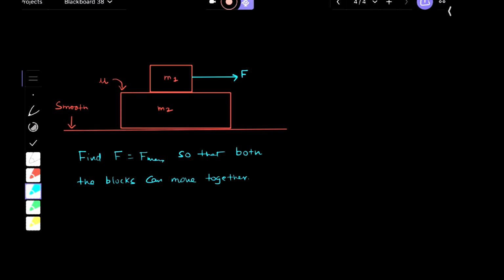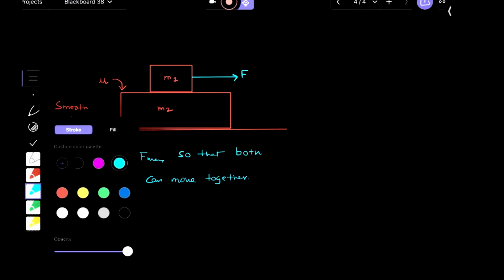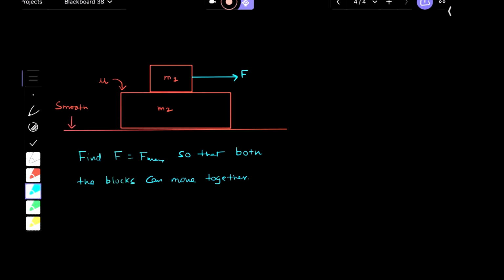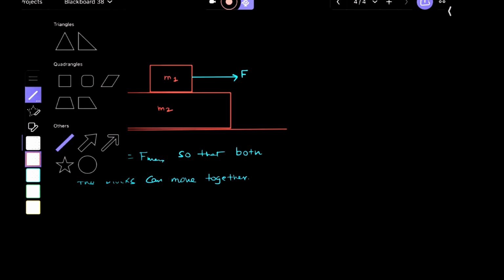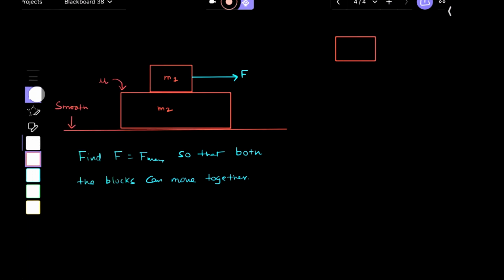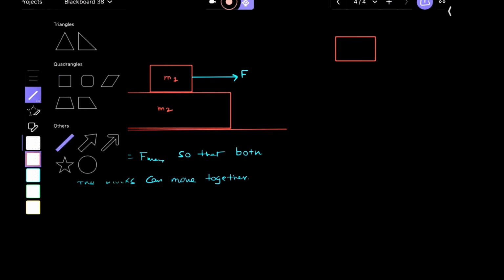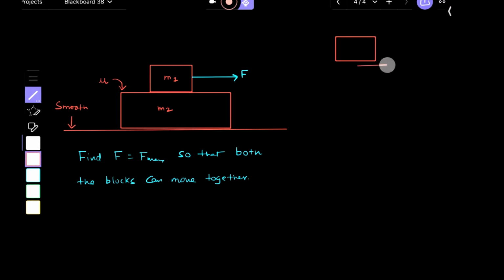Okay, so I'll draw the free body diagram now. Now, what do you do to draw the free body diagram? Suppose there was no friction; you have to see how the surfaces will slip over one another. So if there's no friction, then M1 will be moving rightwards, no? Or maybe I'll say if no friction, M1 will have a slipping tendency towards the right side, no?